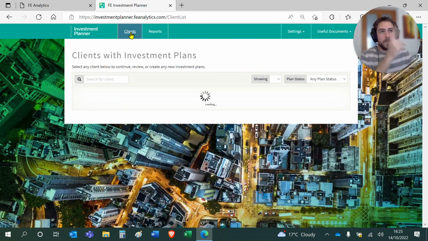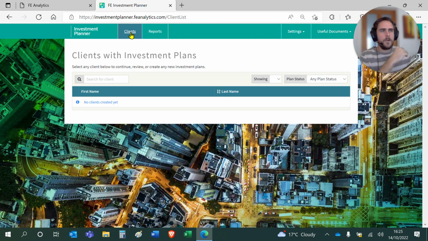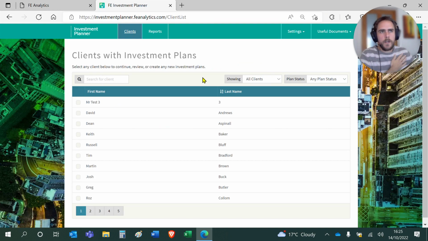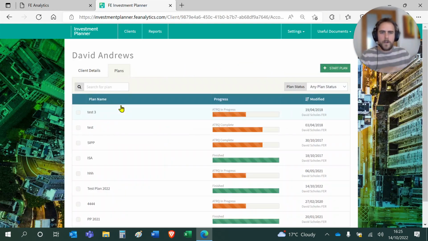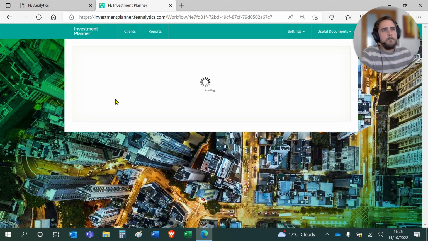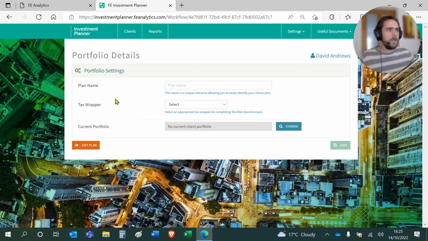And if I skip back to clients, let's rewind, let's go right the way back to the start. I've got a client, it's called David Andrews, so let's just do a risk profile on him. He's got a portfolio sitting in analytics, it's a pension policy, and I want to compare that maybe against a recommended solution that I'm offering. So click on Start Plan in the top right hand corner. Let's just call this plan, whatever the date is, what's it, 14th? So let's just say 14th of the 10th plan.